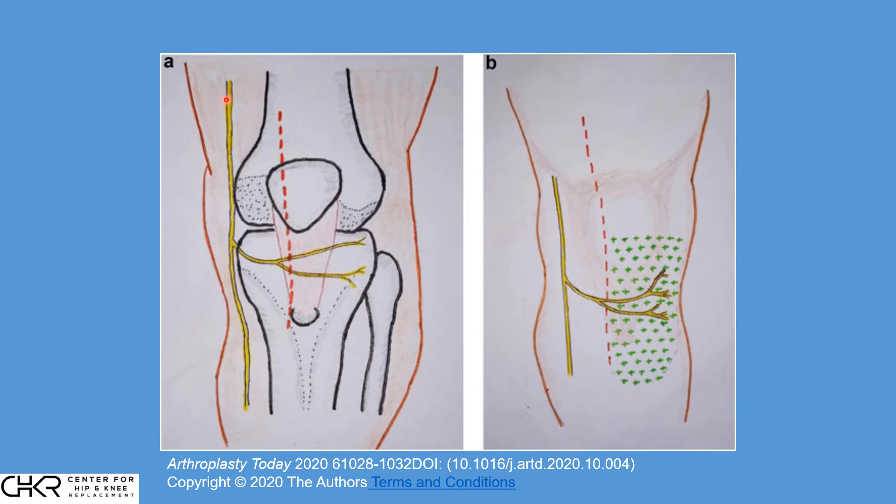To review, this drawing from the American Association of Hip and Knee Surgeons shows the relationship between the incision for total knee replacement and the anatomy. This is the medial side; this is the lateral side. We see the fibula, the saphenous nerve, and the infrapatellar branch crossing the knee. As we make an incision to gain access, we intentionally divide these branches providing sensation to the skin. The patient will retain sensation on the inner side, but on the outer side — the lateral flap — there will be an area of numbness because those nerves are no longer connected to the main saphenous branch.